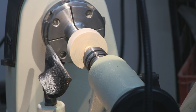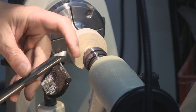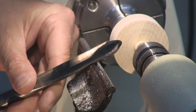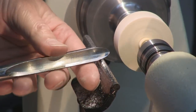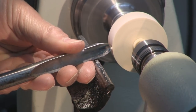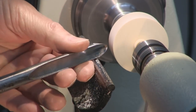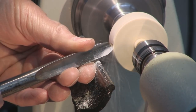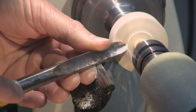So I'm going to use a half inch spindle gouge to do my basic shaping. It's got about a 45 degree bevel on there with some swept back wings. I'm going to come in with the tip of the tool vertical, make the entry, and once I get an entry in, then I can start rotating around. When I get bevel support, I can rotate around and give a bevel supported cut.